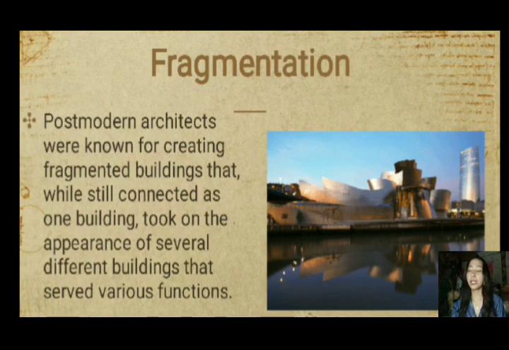Okay, so for example, this is a photo of the Guggenheim Museum Bilbao. Sorry, I don't know the correct pronunciation of that word. So in here, the medium itself for creating this building is titanium, and its color usually depends on the sunlight, right? Its color varies, like when there's sunlight, there's a yellow color, something blue, something greenish, like that.